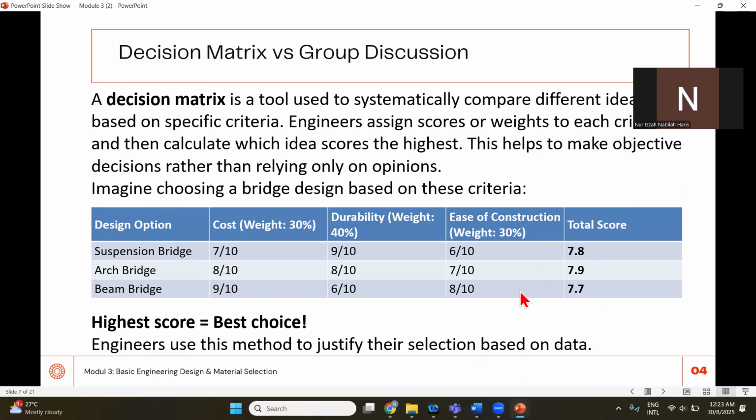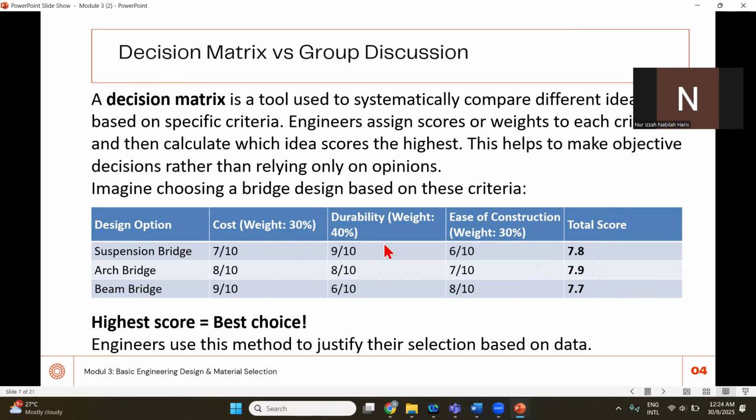But this is just an estimation value. We usually don't choose based on total score only, but we choose based on our needs. So, for example, if our priority is the cost, then maybe we need to choose this first option.